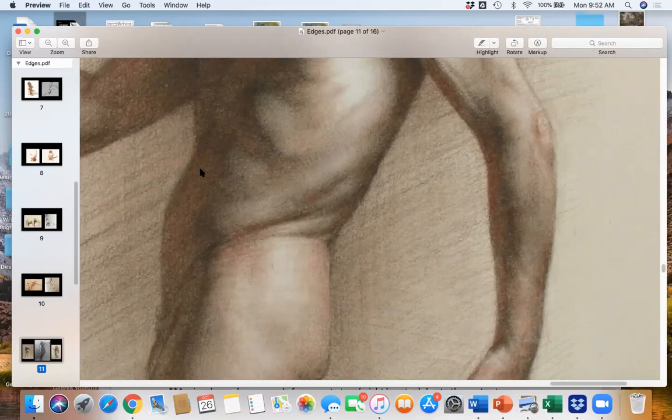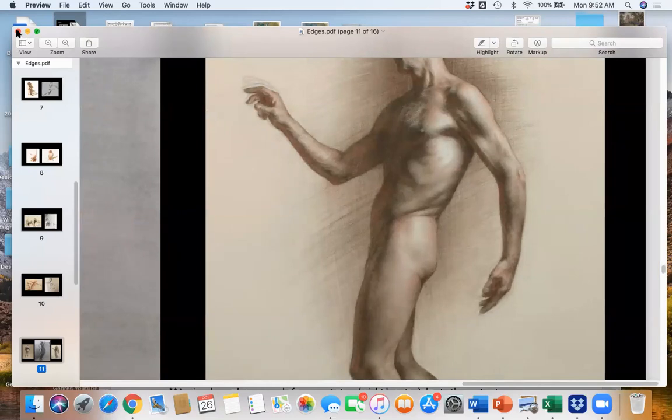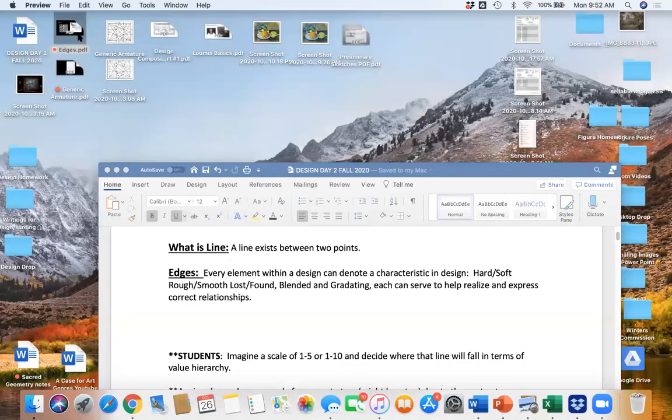The second you put a hard edge or a darker edge on something like this that we know is the furthest away edge or contour of that cylinder, that creates an ambiguity. It actually brings the shape forward, closer to us, and it doesn't give us that illusion that that torso is receding. Okay, I hope you're taking notes. Can you say that again, that receding thing you just said?